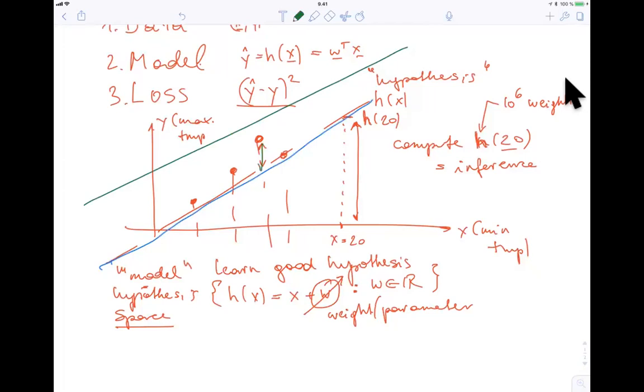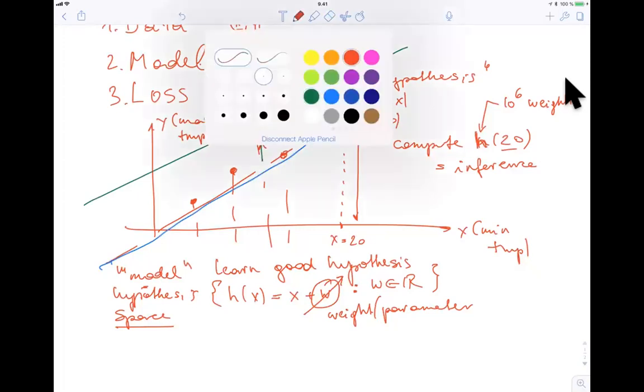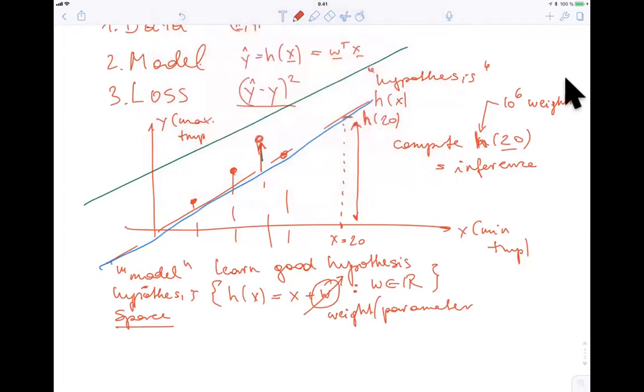Well, we measure the quality of a hypothesis using the average loss. So we compare the values of the labels of data points. So for this data point, we know the label. So we know, for example, here the maximum daytime temperature was, let's say, 5. But for this data point, we also know the feature, of course, because the feature we always know, let's say it was 0. So here the feature was 0 of the third data point.